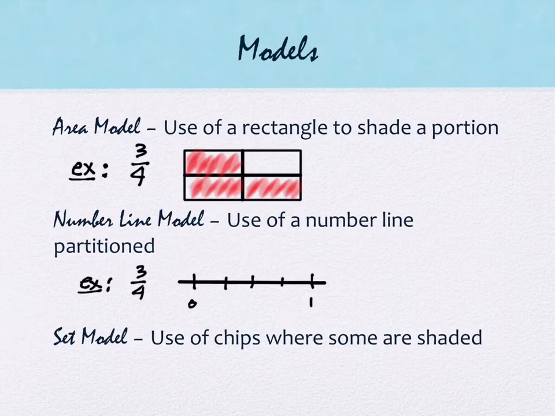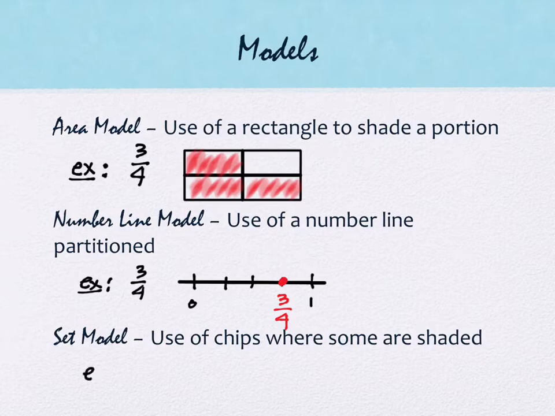If you were working with something that's harder to split, sometimes it's easier not to put the 1 and the 0 on there to begin with, but just to put the 0 and then do however many hash marks you need to get to 1, just to keep it in perspective. And then 3/4 would be 3/4 of the way. It would be right here on our line.